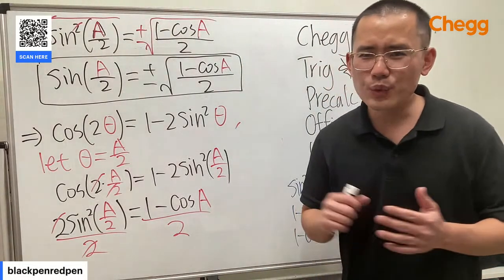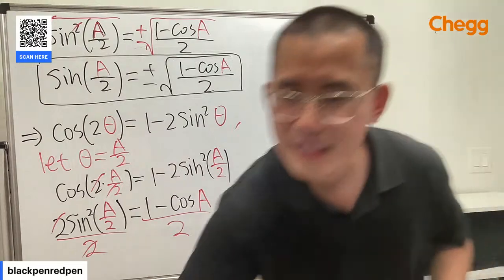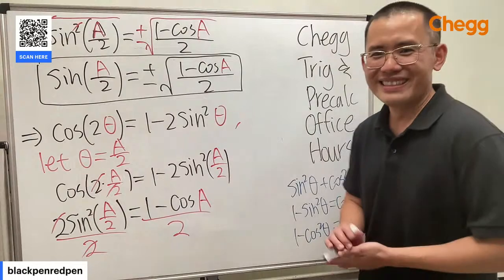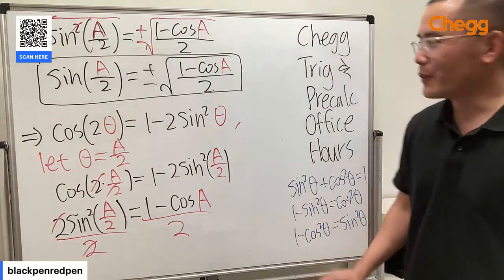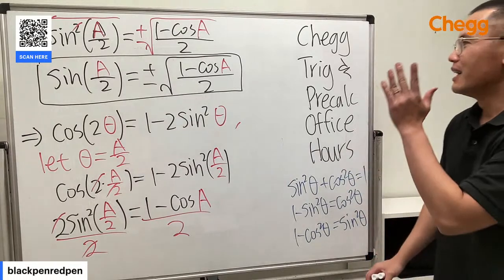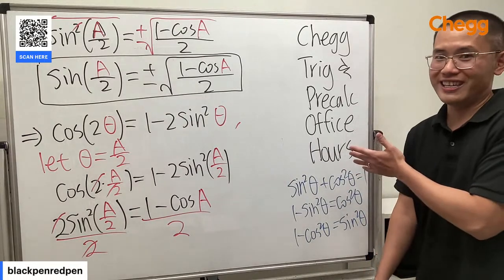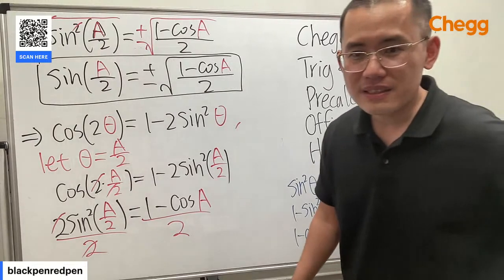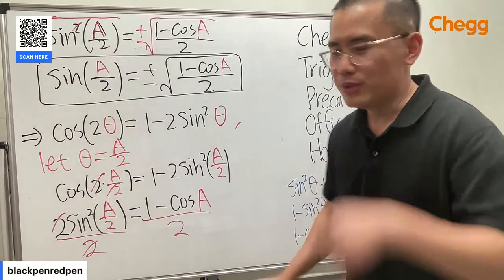Another one. So sine square of 6x. Okay. A lot of messages are coming. That's cool. A lot of people are joining. So welcome everybody. For the people who just got here, this is the online office hour with Check, right? And today we're doing trig and precalc. And I'm going to try to prove that one.